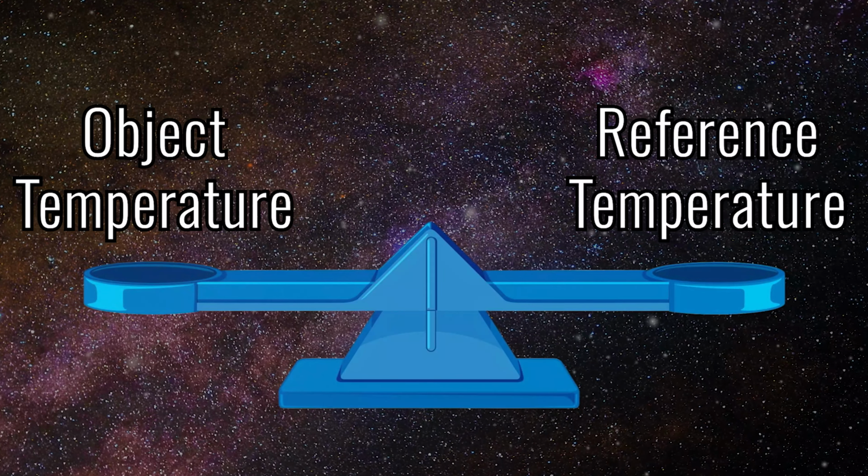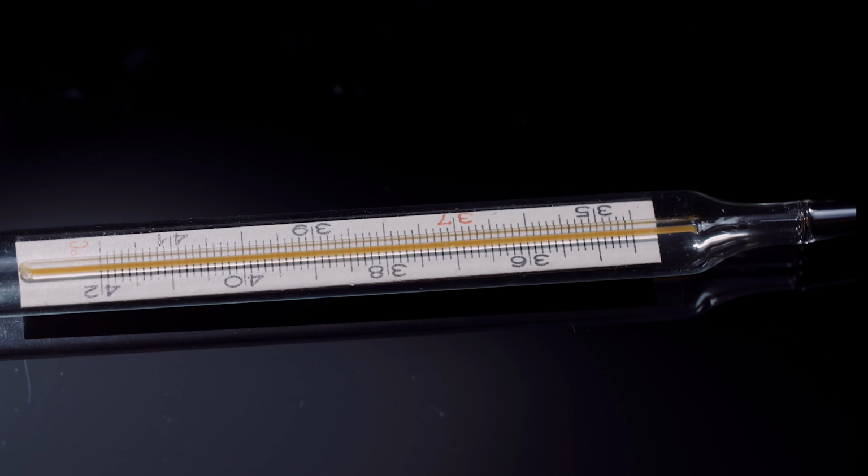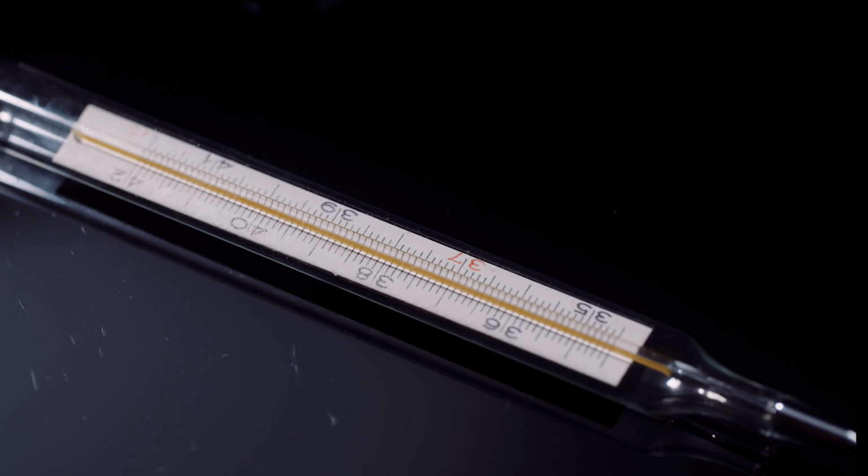The law states that if two systems are each in thermal equilibrium with a third, they are also in equilibrium with each other. This transitive relationship allows us to define temperature as a consistent and measurable quantity, independent of the specific materials or methods used. It explains how thermometers function. They reach equilibrium with the object being measured and accurately reflect its temperature.